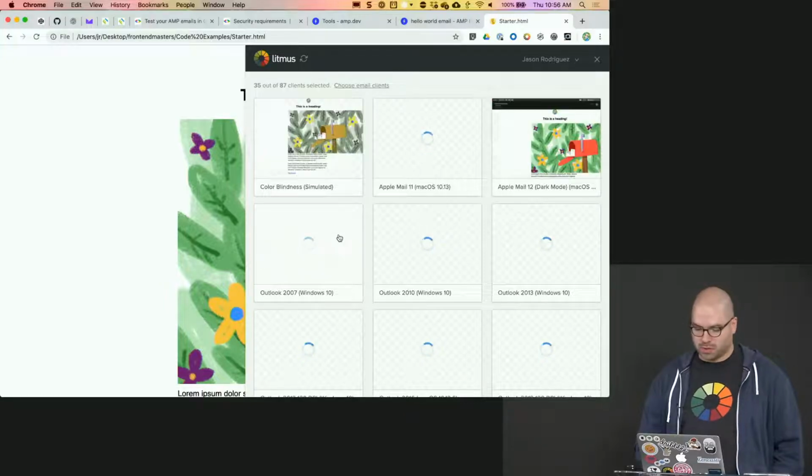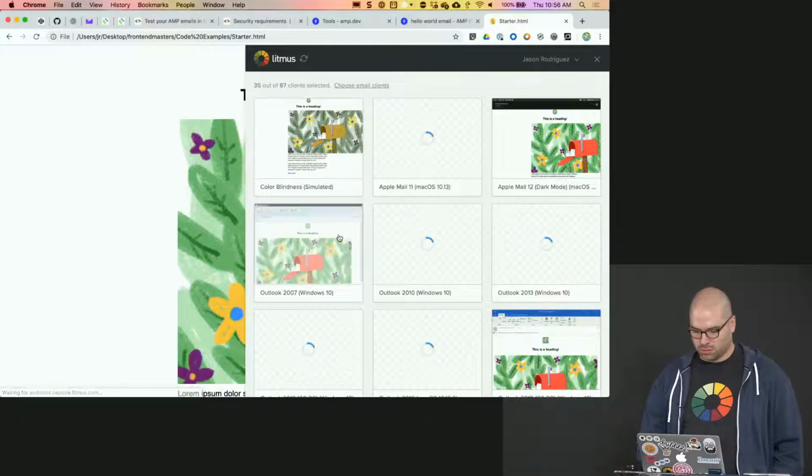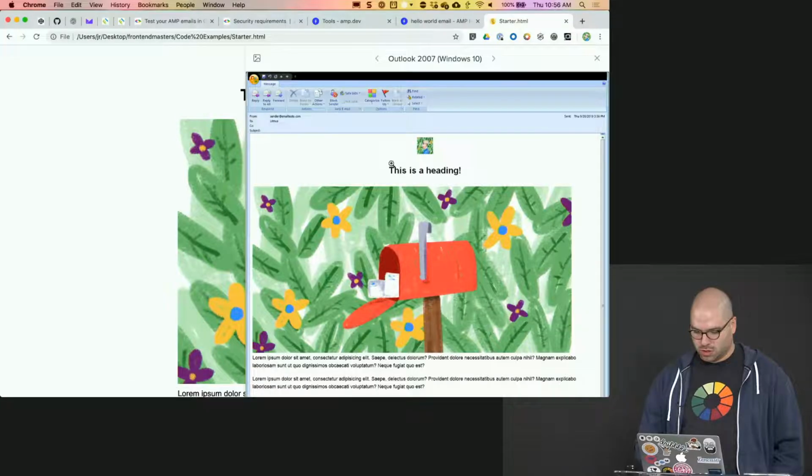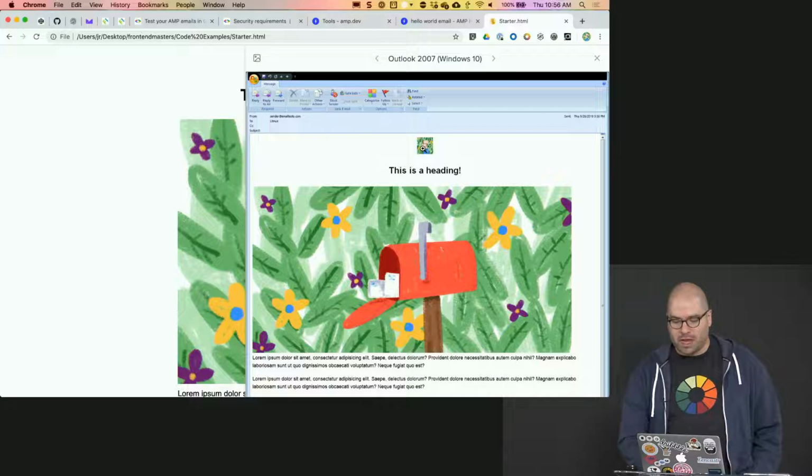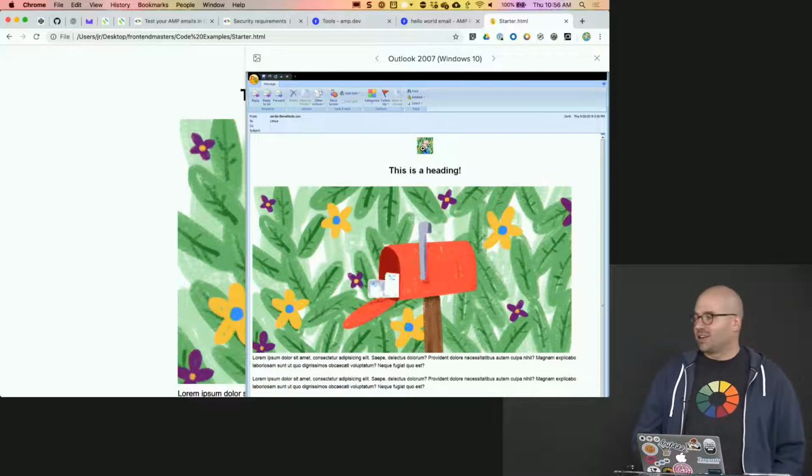Hopefully Outlook will pop up soon. So you can see we do get that centering. So depending on what you need to do, that's really common for logos, different images like icons and stuff like that. You can use that deprecated HTML. It's pretty commonplace in email development to make Outlook handle some of our styling a little bit better.